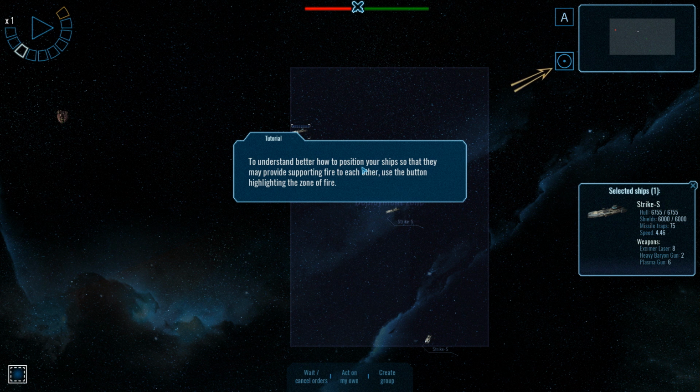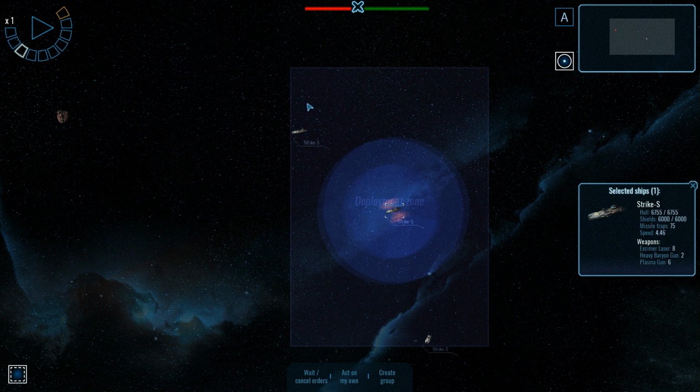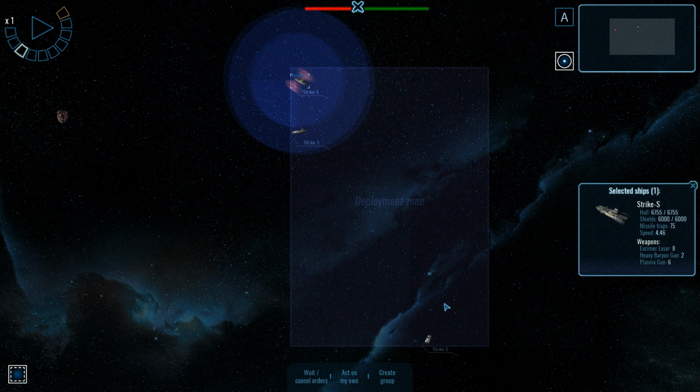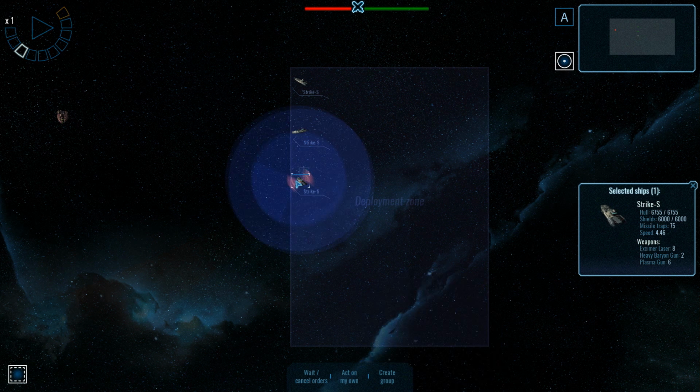To understand how to better position your ships so that they may provide supporting fire to each other, use the button highlighting the zone fire arcs. There we go. Position your destroyers so that their zones of fire overlap somewhat. Additionally, be sure that all 3 destroyers remain roughly the same distance from the enemy battle cruiser. Okay. I guess we'll do this, and then this, roughly. Okie dokie. Alright.